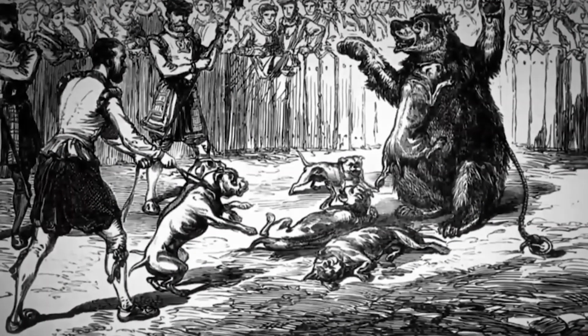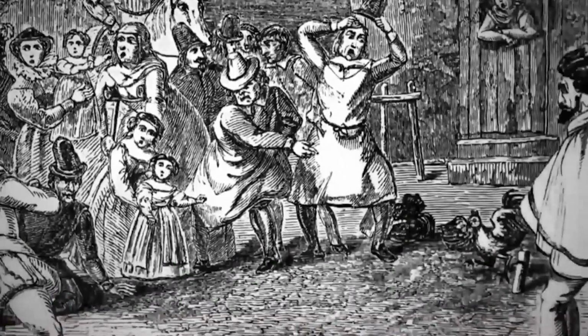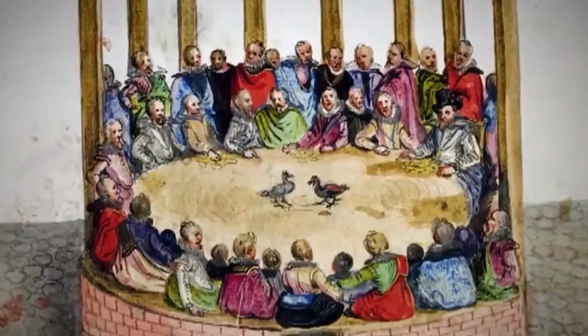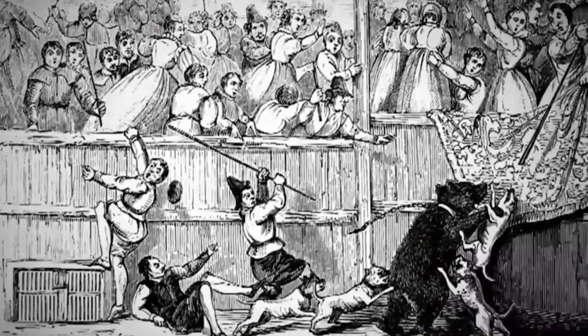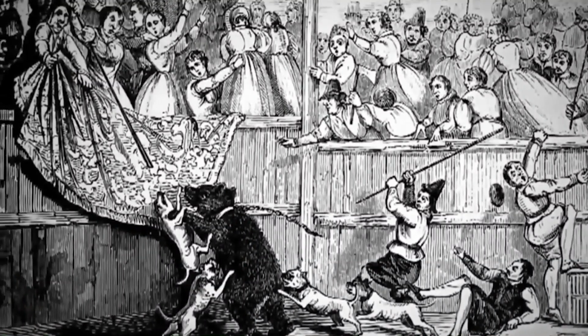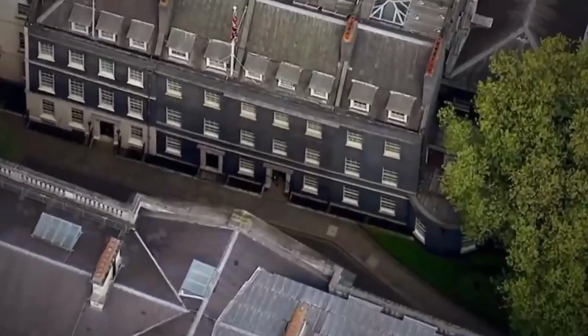Cocks, bears and dogs. Actually, cockfighting had really been wearing down in its popularity. Henry comes to the throne and cocks are back. And what he does when he restores Whitehall Palace is he makes sure it has to have its own special cockfighting pit, the large building surrounded by seating, so that when those 2 cocks go and fight it out, everyone can watch them and cheer them on. And Tudors loved it. It was not a time for happy lives for animals. You know what stands on the place of Henry VIII's cockfighting pit? That is now 10 Downing Street, the Prime Minister's residence, where those big, puffed-up cocks fight it out for power and glory behind closed doors.